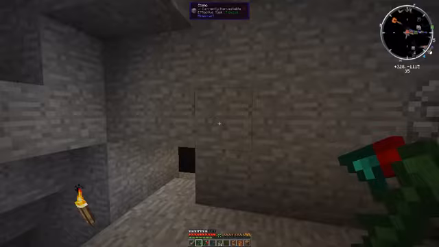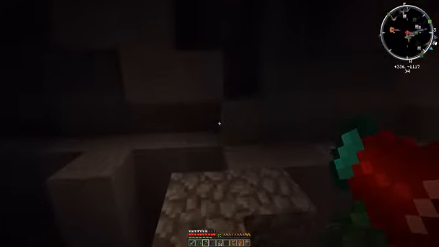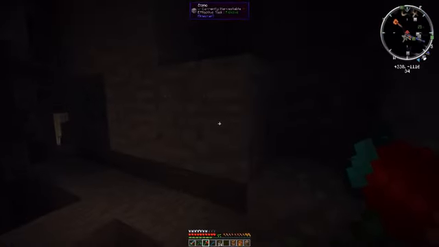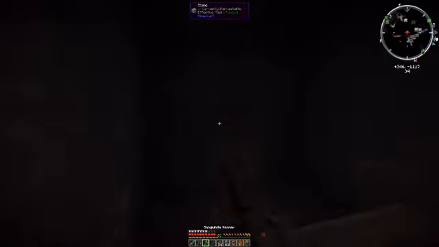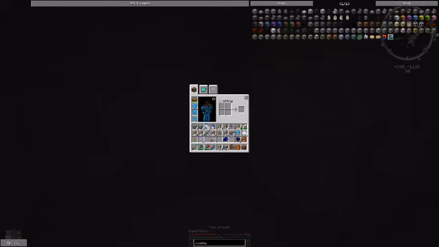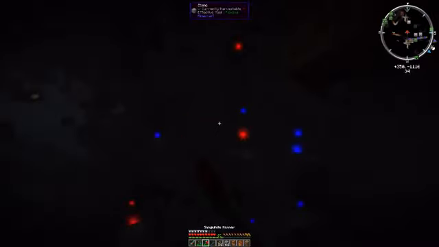All right. This looks good. Oh, yeah, there's that cliff. We'll go to the other side of the cliff first. Ooh, I see a node. Come here, node. Always can use more of you. There we are. Let's see here. Do I have any torches? No. Well, this won't take long.